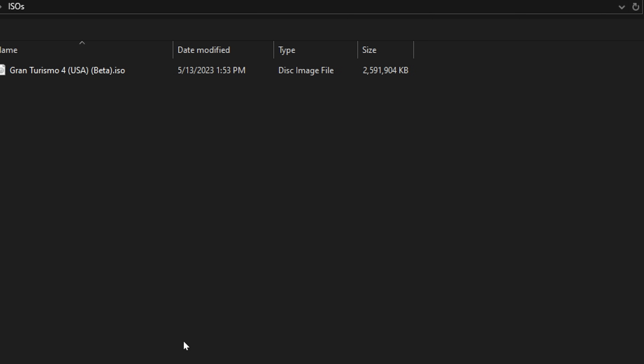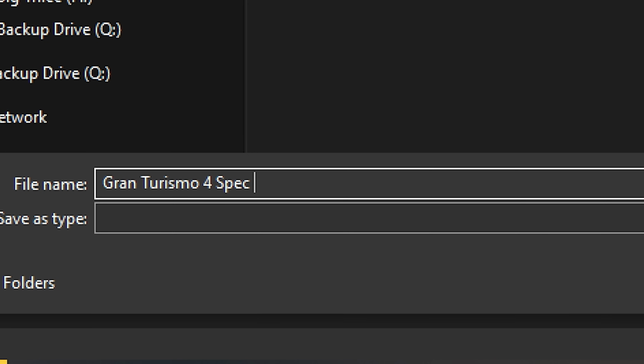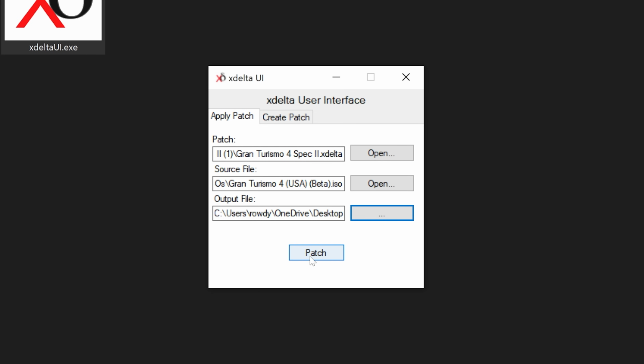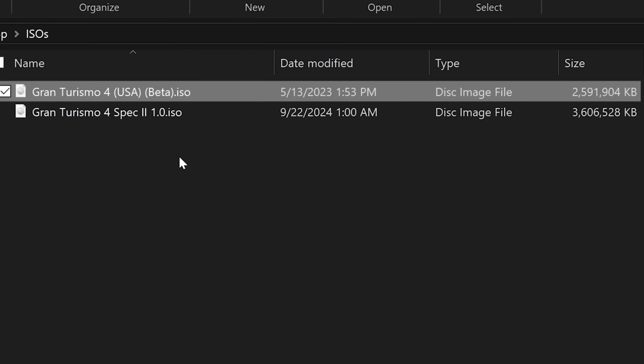You can name your ISO whatever you want, to whatever directory you want, but make sure that the file name ends in .iso. If you do not have the .iso extension on the end of it, then it will not work. When you click patch, the app won't do anything, and if you try clicking on it, it'll say not responding. Just give it a few minutes to do its thing.